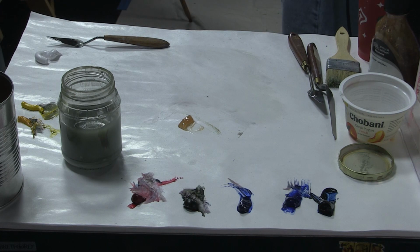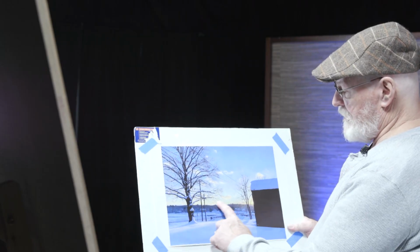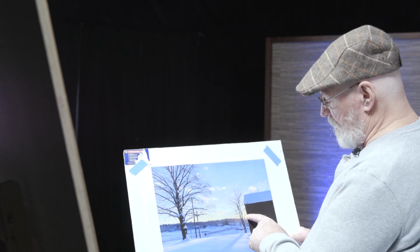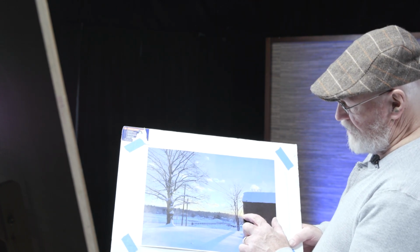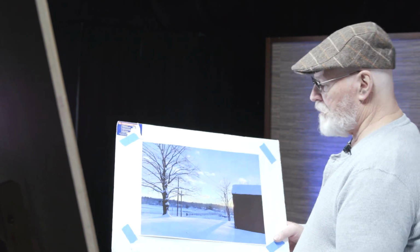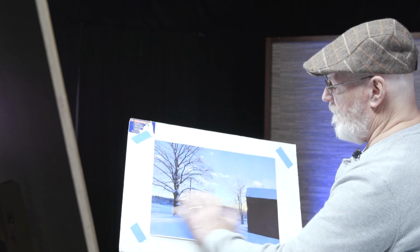We've got a darker blue here, and as you can see, it gets lighter down here, and it gradually gets lighter. The sun's right over here, just behind that. And you can see how the light just creeps around the corner, just a bit. We'll have to put that in. That adds a lot. But for now, we're going to do the sky.